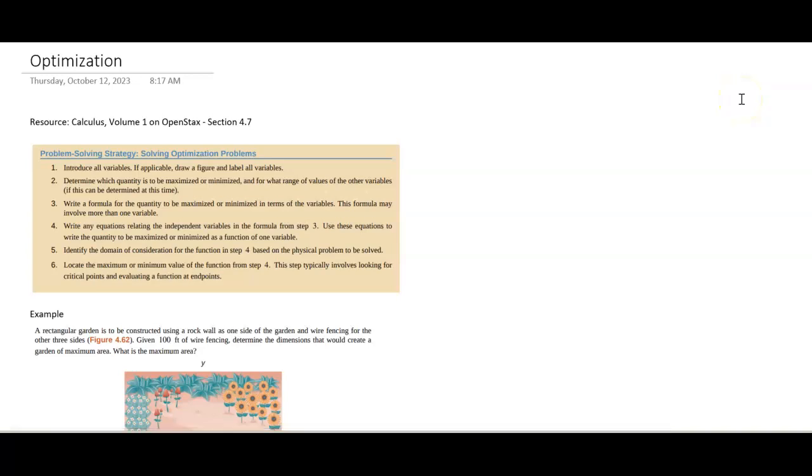Right, in this video, we are going to be looking at optimization problems. Optimization means finding the maximum or minimum of something. There's a lot of geometry concepts in this one, and I know for me, when I was a calculus student, this was one topic that I found really kind of challenging for sure.